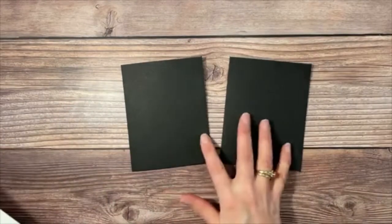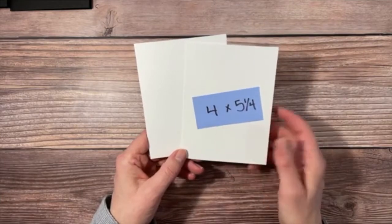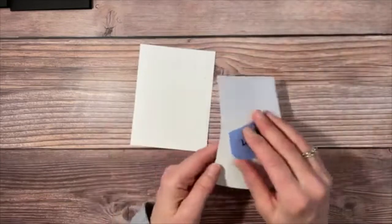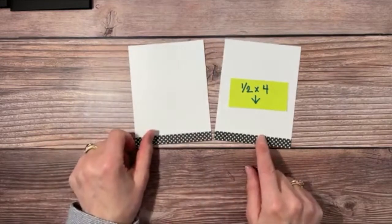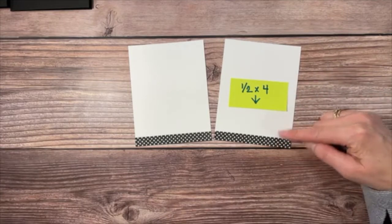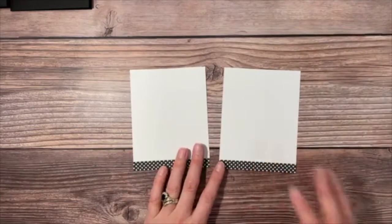And let's look at our inside panel. So we do need to do a little stamping on that, but before we start stamping, I want to give you the measurements. This is basic white paper cut at 4 by 5 1/4. And on the inside, I already took a little strip of the designer series paper that we'll be using as an accent on the inside. And I've already put it down with a little multi-purpose liquid glue. It is 1/2 inch by 4 inches. So that's the inside panel. And we are going to stamp that right now.